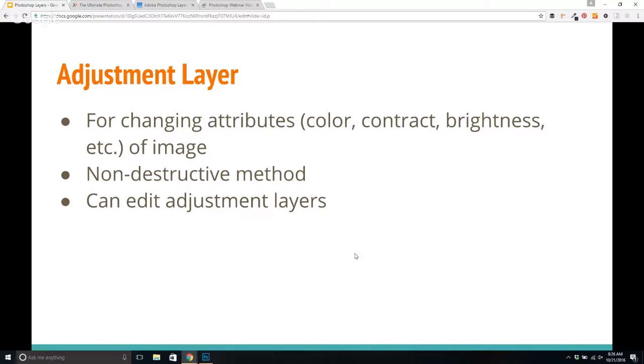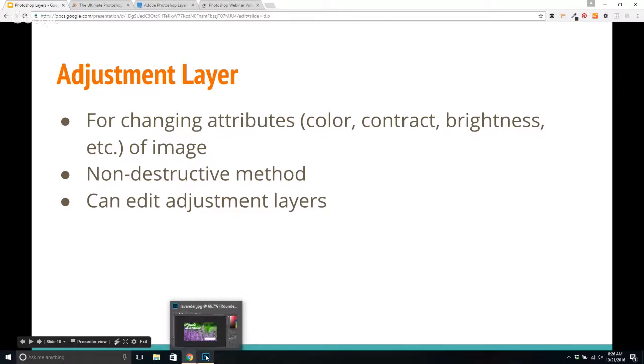I can make additional changes to the whole document, but not to that specific adjustment. Whereas an adjustment layer allows us to do that. So it's the preferred and highly recommended way of making any adjustments, especially with color, brightness, contrast, going to black and white, etc., simply because we can always go back and edit adjustment layers.